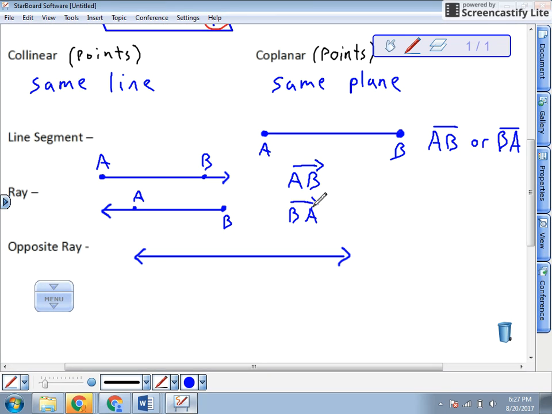Then finally, opposite rays. You can already see it. It looks like there's a line drawn, but that's what opposite rays create. It has an endpoint. In this case, we'll call it C. And then it goes in each direction. It goes to the left. We'll call this one A. And we'll call this one B. So if I was going to label these opposite rays, again, you have to start with the endpoint. I'd call it ray CB and CA.